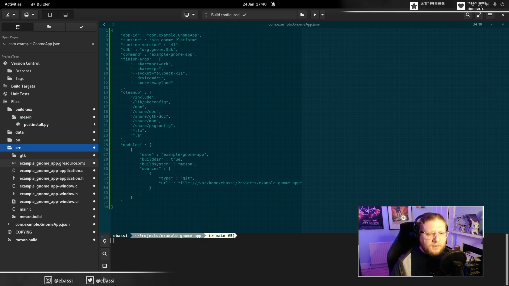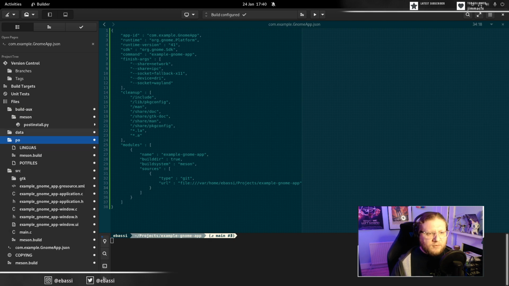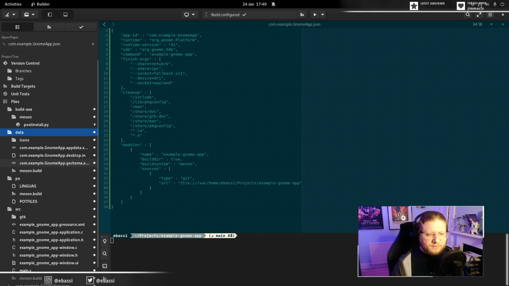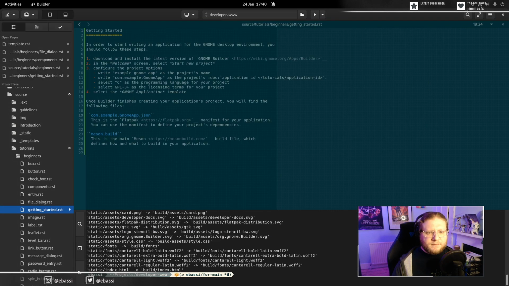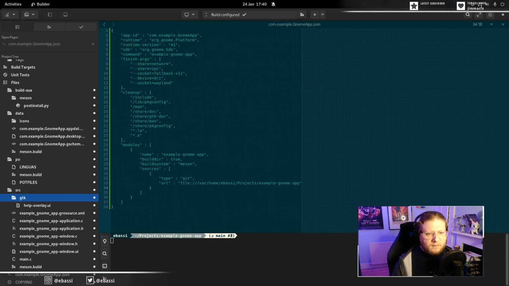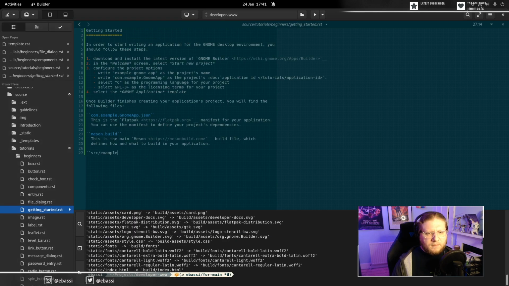Okay, so yeah, we need to break down the directory structure a little bit. So, right. The G resource is kind of important. Source example, map B resource XML.